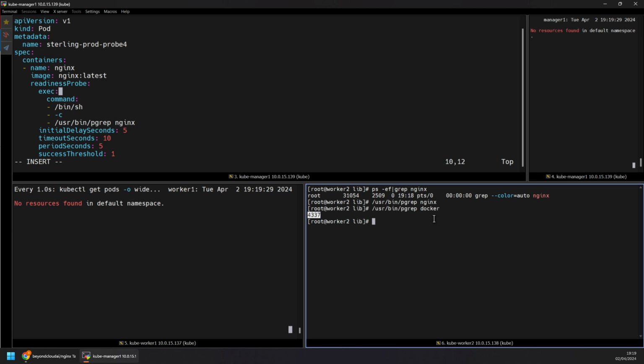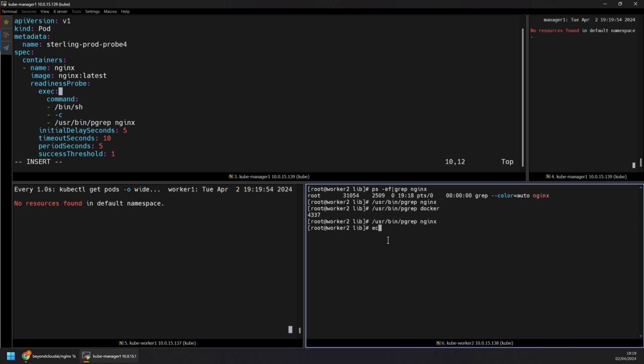It looks for the output of the execution of the command. The output of an execution of a command can be gathered by, for example, if I run this Nginx command, I can check whether it is a success or a failure. 0 is success, 1 is a failure. Those are very well-known outputs.